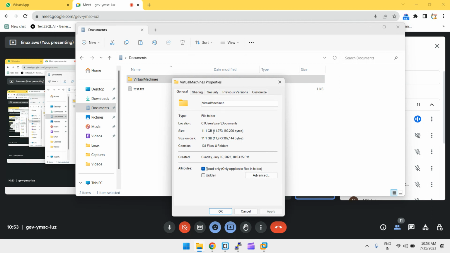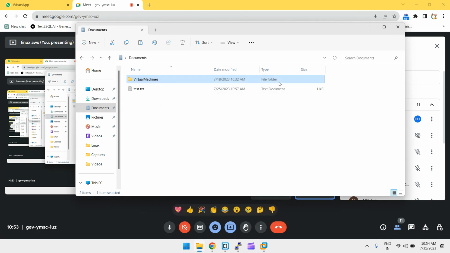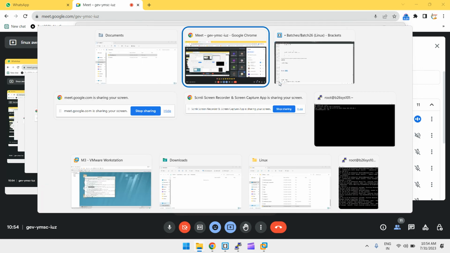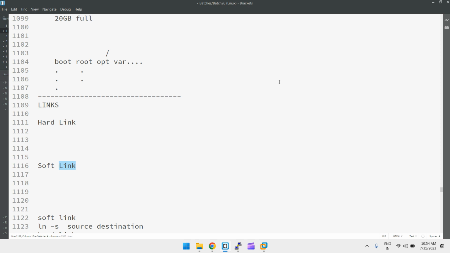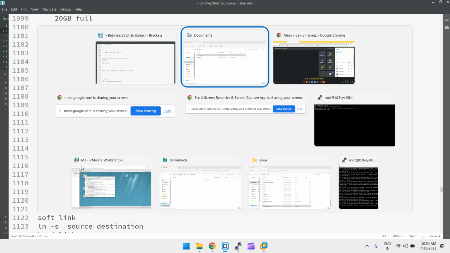You can see 11 GB. 11 GB is more, right? But just 4 KB is very little. So a shortcut file will not occupy the space. Those things we call a soft link actually. That is a symbolic link. Symbolic link or soft link or shortcut file.